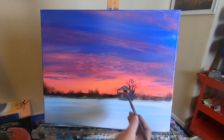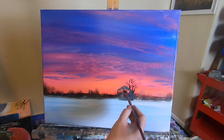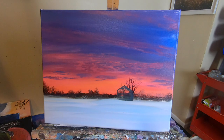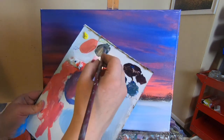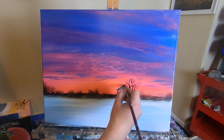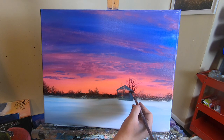Another thing that I like about this angled brush is you can just pull it down. You don't have to do individual lines all the time. I actually use my angled flat brush a lot of times for fur and for feathers. If you do it light enough and you have enough water thinned down with your paint, you can get some really nice thin lines. I know it sounds weird, but practice it, because it really does help. So I like using my angled flat for all kinds of different things.